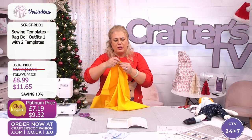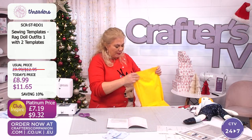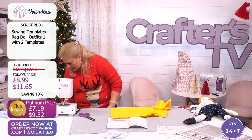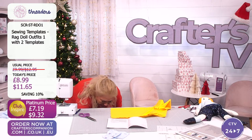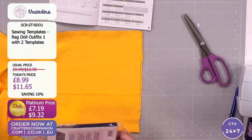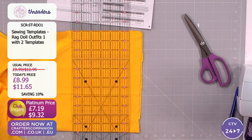So I'm going to fold that fabric across like that. I'm using basically a scrap of fabric that I happen to bring with me here. I want to trim that edge, so I'm going to use, where is my ruler? There it is. So this is our foldable ruler, and I'm going to use my rotary cutter, which I haven't taken out of the packaging, so I've grabbed a new one.